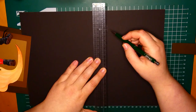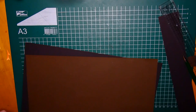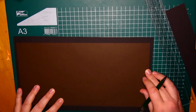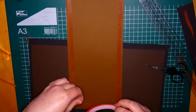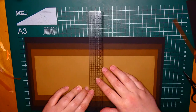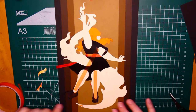And basically, I like to avoid rulers as much as possible. So that's quite hard if you are drawing perspective. How? Oh well, you learn to use it eventually. So after my freehanding and measuring things, I started to cut the different pieces of colored cardstock after each other. I started with the smallest part, then the light brown followed by the dark brown, and I ended up with the black piece. After cutting them, I just put everything together, so there was a beautiful piece of paper art.